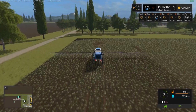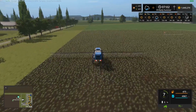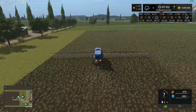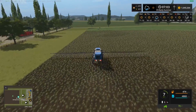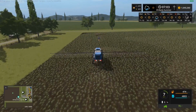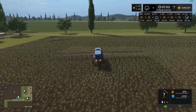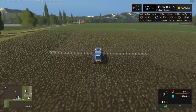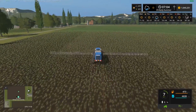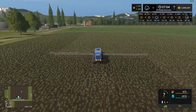I didn't do that. But say we got the one cornfield ready. That doesn't mean the other fields are necessarily ready. Depending on the crop, they might not be. So we've got to fast time another day. Well, when you can only go 60 times and you can't fast forward through the night like you can in single player with Seasons, that takes forever. So I got fed up with it during the stream. I exited the game, brought up my starting screen, which is me cutting grass at the farm, and went on the Very Games website and turned the Seasons mod off because I just got fed up with it.